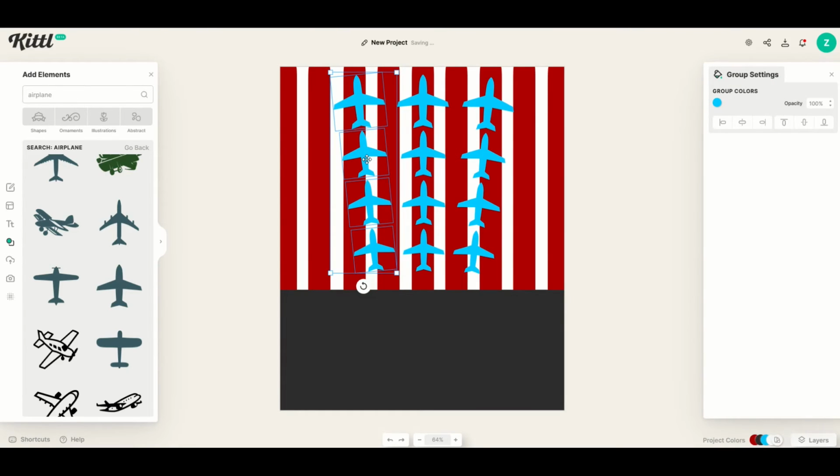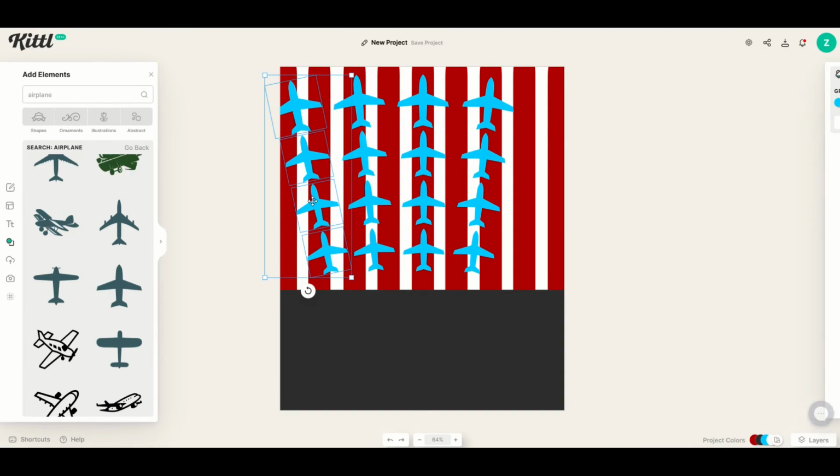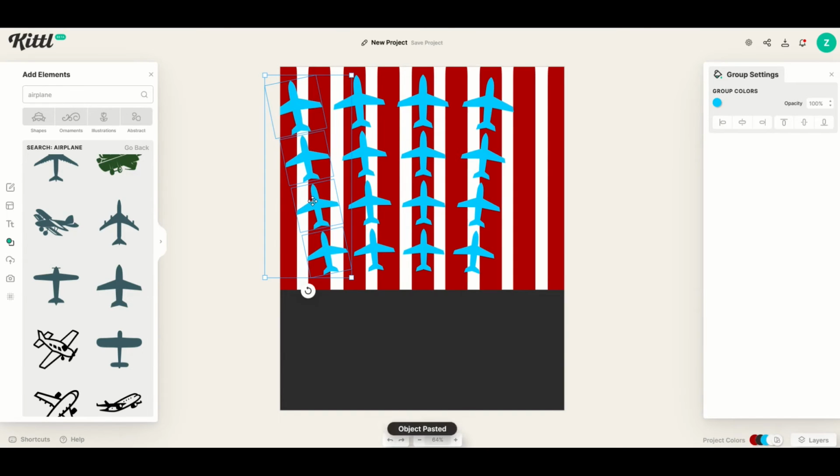You can do this one more time, Control C, Control V, move this off to the side, and you could make this now, instead of 6, you could make it another 6. And then I'm going to just create that one more, Control C and Control V. And then from here, I could actually just right click this and I could actually flip it horizontally, and that'll just get me another one over here.